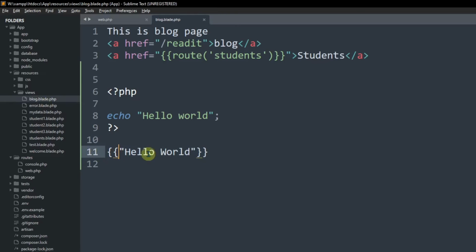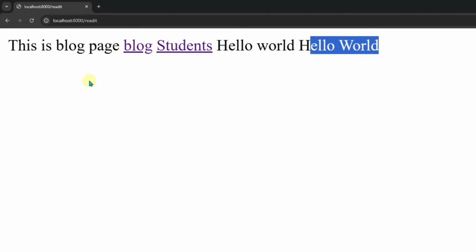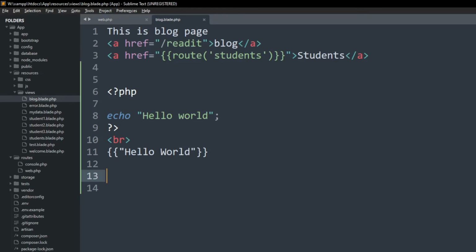That is the reason we have to write blade.php in Laravel. Every view file will contain blade.php. Now I'm going to use a break here. If I refresh, you can see this is a string, right?